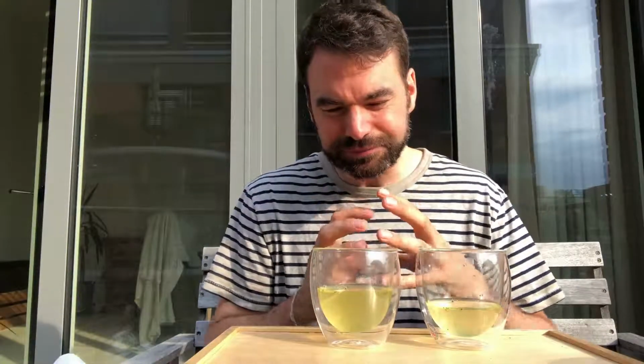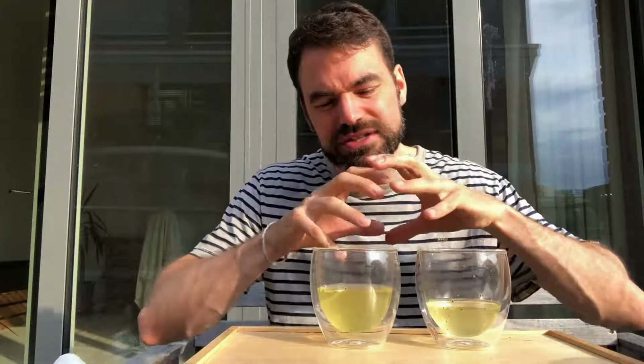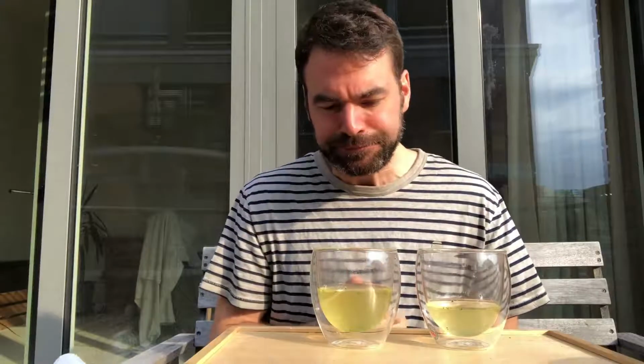So the taste is much deeper. There's much more strength to the taste, making the tea more full-bodied, more savory, and I have much more in the aftertaste as well. This development of the taste of the tea in my palate gives to the tea a much more intense and much more round taste.